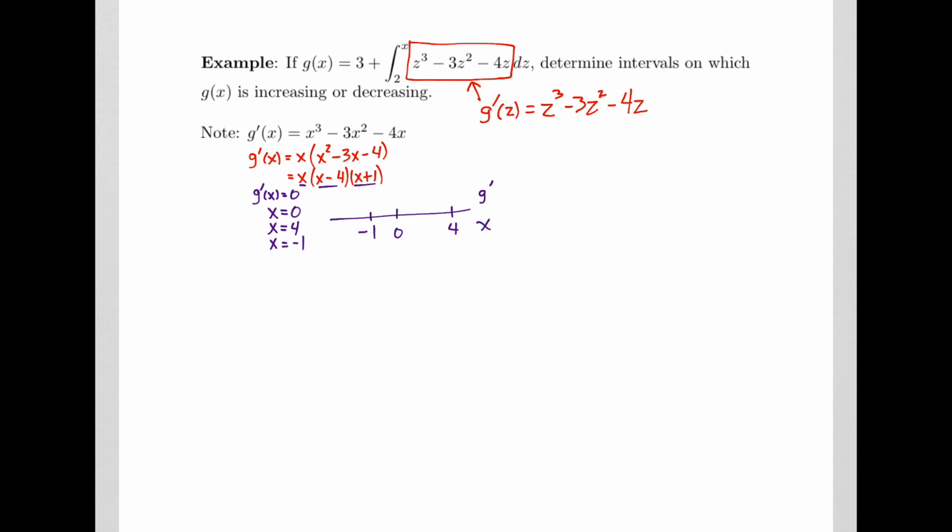We're going to look at the sign of the derivative, or the rate formula. And at each of those points, my rate is 0, and that defines a bunch of intervals. So we have 4 intervals. We've got to the left of -1, between -1 and 0, between 0 and 4, and bigger than 4.